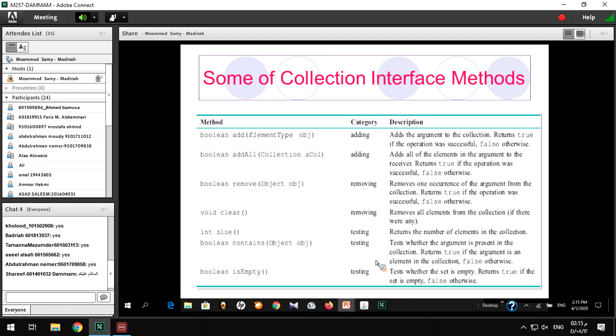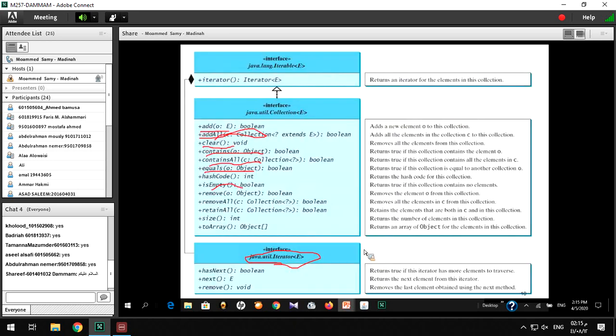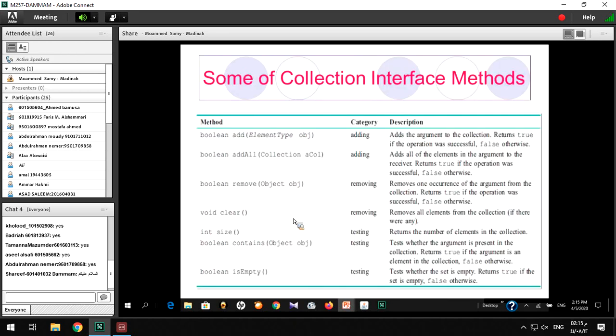Now some of the collection interface methods that we have seen before are described here again, with their categories and descriptions. For example, boolean add with an element of type object. This is an adding method which will add an element or an object to the collection, and it returns true if the element is added and false otherwise.